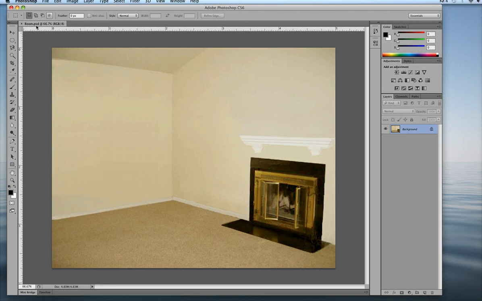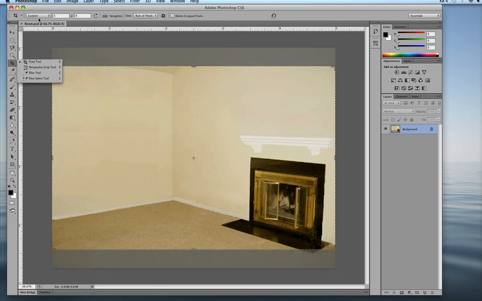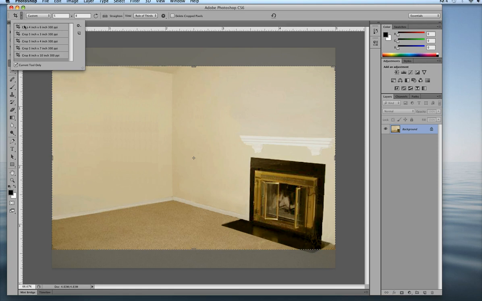And then there's another thing you can reset. When you use a tool and you change something, for example, I've customized the crop tool so that it crops at the golden ratio, which is 5:8. If I want to reset that, I click on this little icon in the corner of my tool options bar.